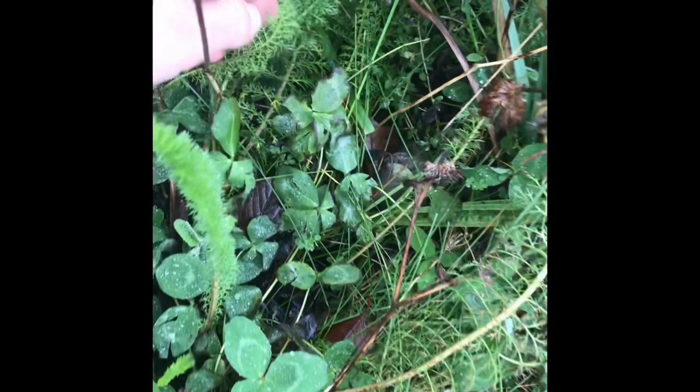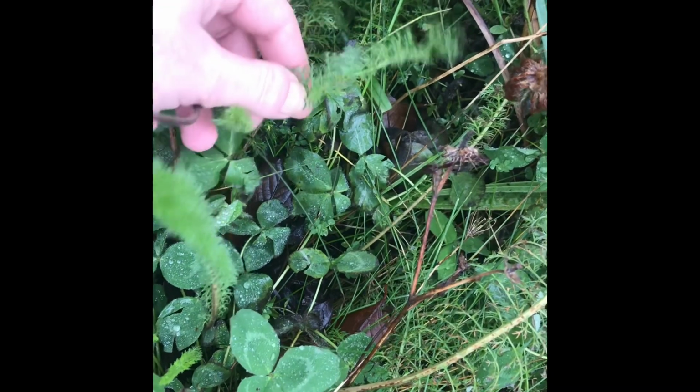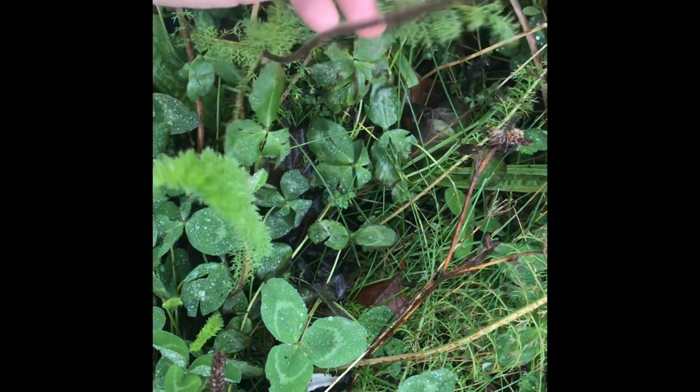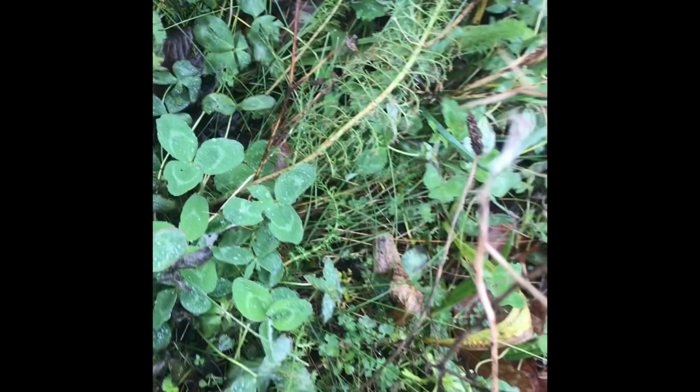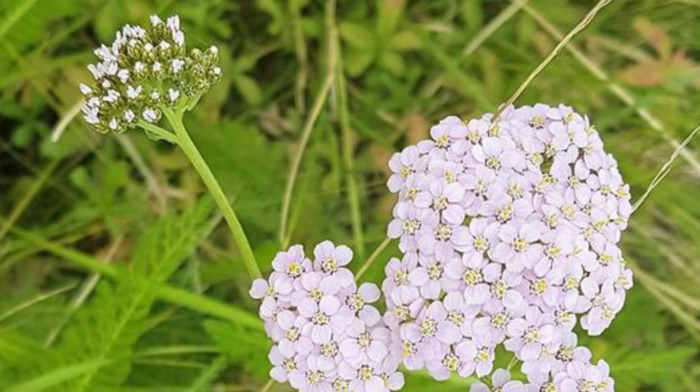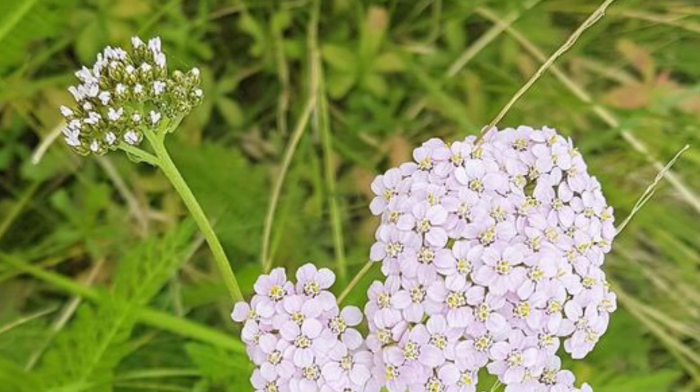Hiding amongst the red clovers, the next one on my list is one that I avoid the leaves of this time of year, as the yarrow leaves induce sweating and urination and stimulate blood flow to the uterus, and I find that a bit too intense. However, their wound healing and styptic powers are beyond belief, so I'll use the leaves for those. They're also antimicrobial, antispasmodic, anti-inflammatory, so when the flowers do come out, I'll be drying those and using them in a tea.